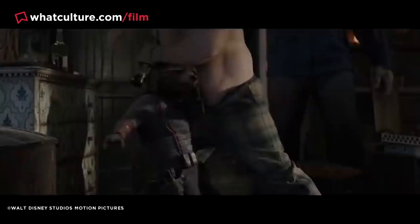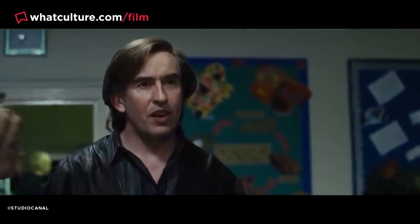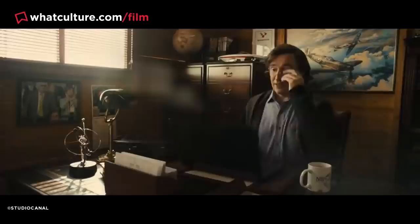Number 2: Alan is watching porn — Alan Partridge: Alpha Papa. This is one of those hysterical details sure to leave you spit-taking all over your TV when you notice it. In one of the opening scenes, Steve Coogan's personal assistant Lynn visits him in his shed, where he mentions he's been researching the osprey population in the UK. Hilariously, we can see what Alan's actually researching thanks to the reflection in his glasses — and it is, yes, a nude woman. Given that Lynn can clearly see right through the ruse, she's none too impressed. As an audience member, this one is missed in a flash if you aren't looking at the right part of the screen.